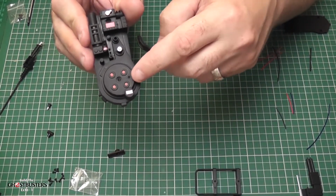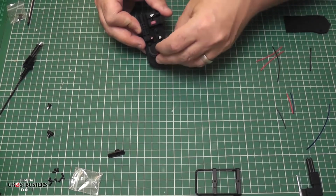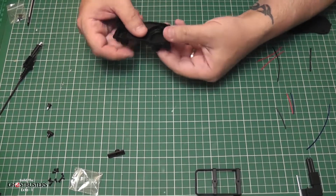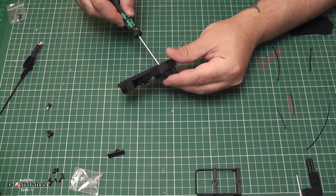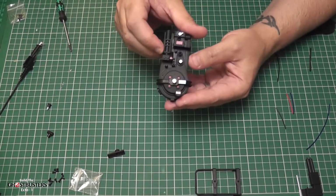We do have a hole straight in the center just here, and we have a peg on the back of here. So we can flip this over and start plugging this in and plugging that into the hole just like so. And then when we turn it over, we've got a hole just in the back here. That's for a HP screw to go in, and that's going to secure these 2 together. So yep, just like that, nice and simple.